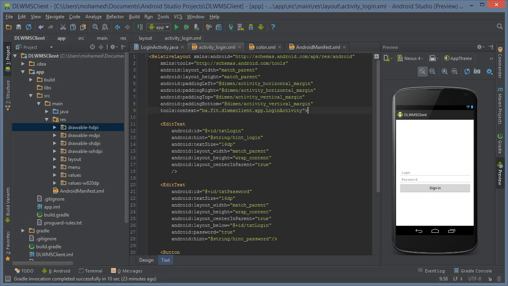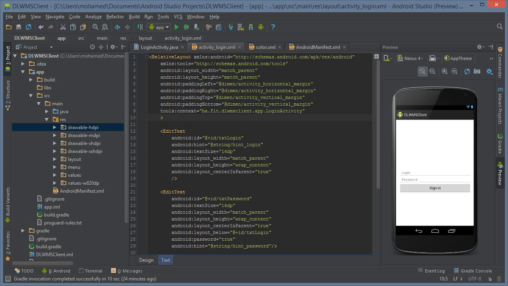In order to do that, first of all, I would like to change the background of this activity. Instead of making it just plain white, I would like to make it dark gray. So it will actually match out a little bit or capture a little bit out of our DLMS platform's look and feel, or at least philosophy, if you will, of the UI.